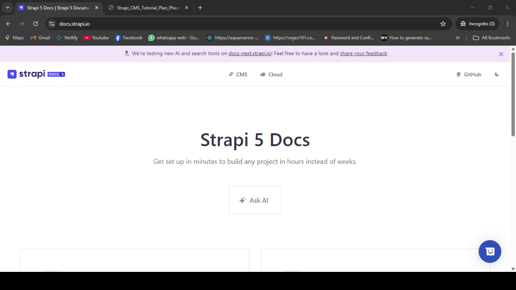So imagine Strapi as a brain that stores your content, and the front end can be anything that takes that content and shows it in a custom way. So why is this better? In today's world, where we build websites, mobile apps, and even smart TVs, a headless CMS gives you the flexibility to reuse your content across all platforms with a single backend. So we started with traditional CMS, moved to decoupled, and now we are in the era of headless CMS.